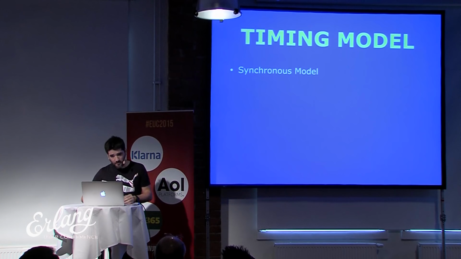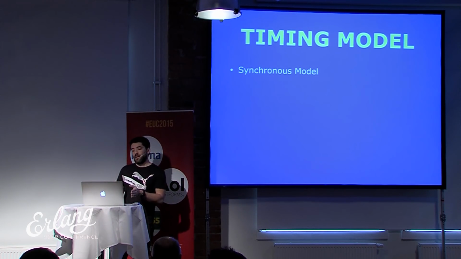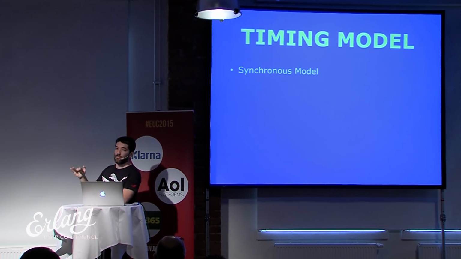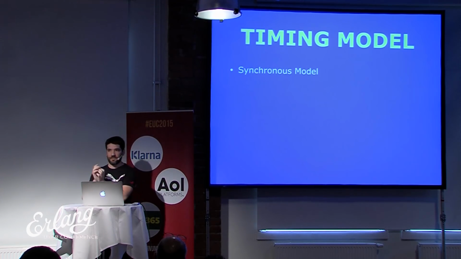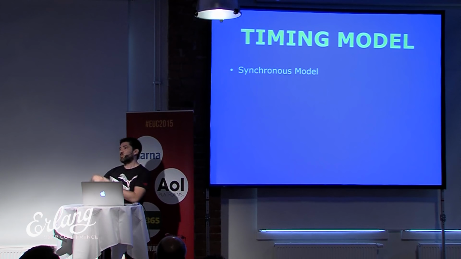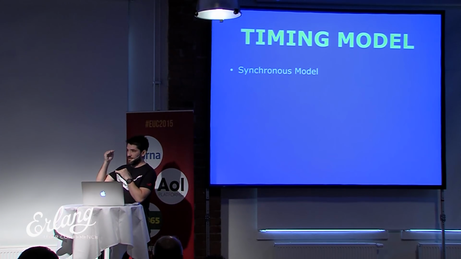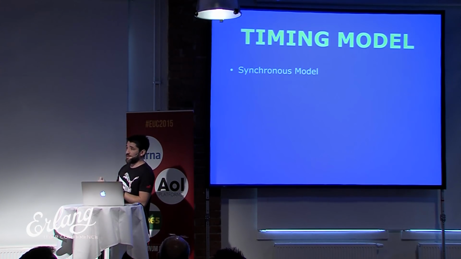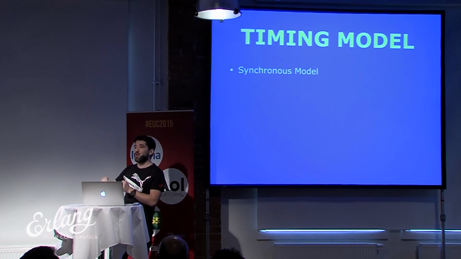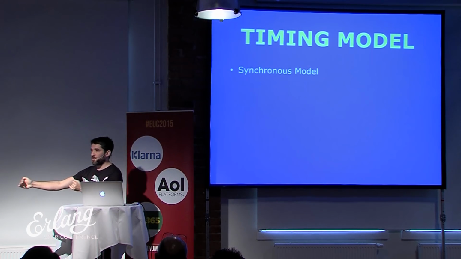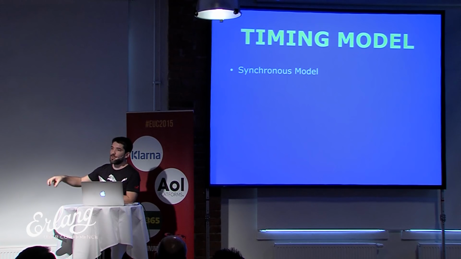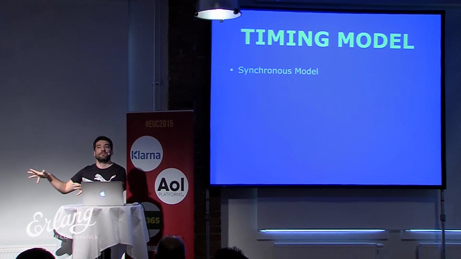Timing model. There is the synchronous model, where algorithms usually are executing steps, and it's very well known in this model how long they take to execute that particular step. Either receive a message from a message queue, put a message on the message queue, implement a step of the algorithm like traverse a tree, whatever they're doing, but there are very known bounds on how long it takes to execute that step. And the same in the message passing. In this model, it's known how long it takes for a message to go from one node to the other node. You know that if after, let's say, 5 seconds, the other node didn't reply, you know it's down, it's failed, and you can detect that.